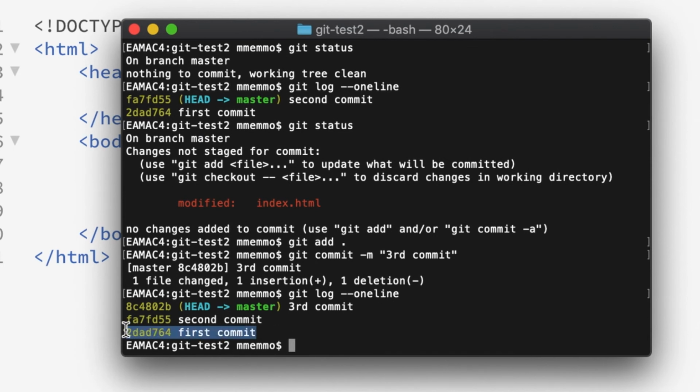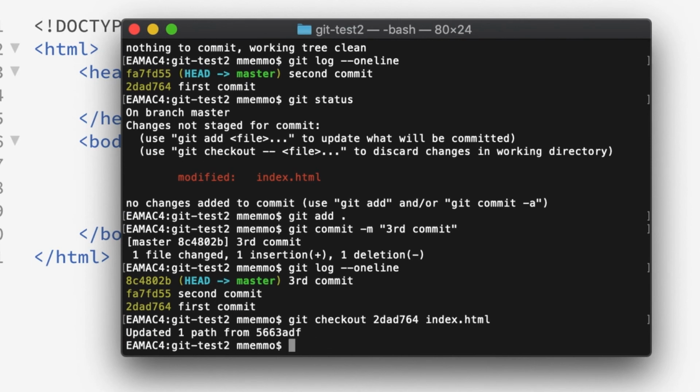But let's say I want to get back that original index.html file. So I could do that by doing what's called a checkout. And so I say git checkout, and I need that ID, I have to reference that, and then the file from the first commit. Well, there was only one file, but I still have to identify it. Otherwise, it could delete like the subfolder and go back to that. But I only just want this. So I'm going to do that.